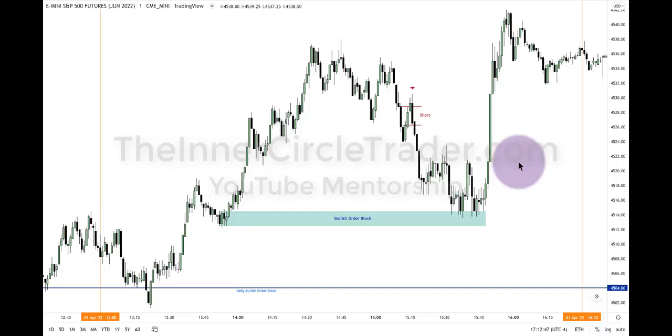That's all algorithmic. And it has absolutely nothing to do with ratios. It has nothing to do with anything harmonic, nothing to do with supply and demand zones, nothing to do with Elliott wave, nothing to do with Wyckoff, nothing to do with Gann. None of that stuff has anything to do with it. I literally have just explained exactly what these markets do. That's it. There's nothing else that happens.